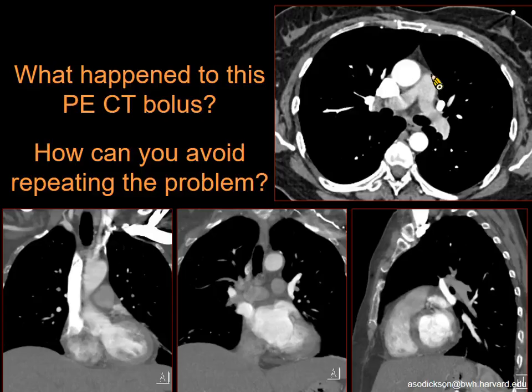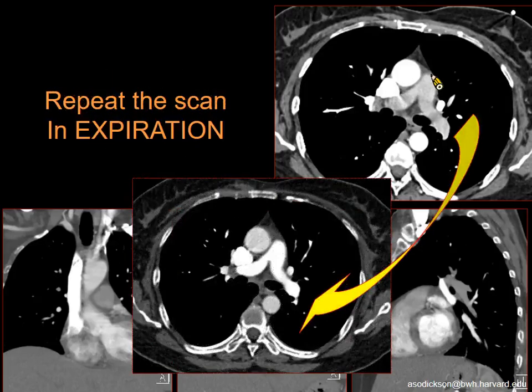Repeat the scan exactly as you did it, but in expiration. If you have the patient breathe out, then you increase the intrathoracic pressure. And if you try it, if you breathe out, it's impossible to do a Valsalva if your diaphragm is down low. So you've eliminated the pressure gradient that caused this phenomenon, and I have never seen this fail to fix a beautiful PECT if this is the cause of the poor enhancement. So this is a very helpful trick to be able to decide what to do next.